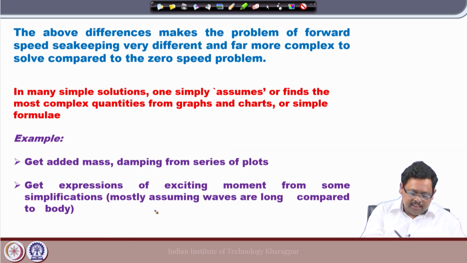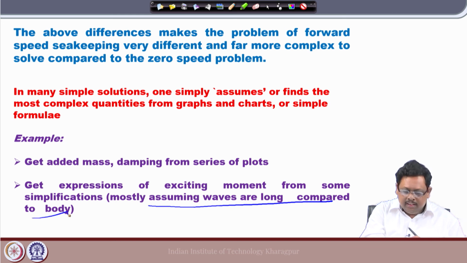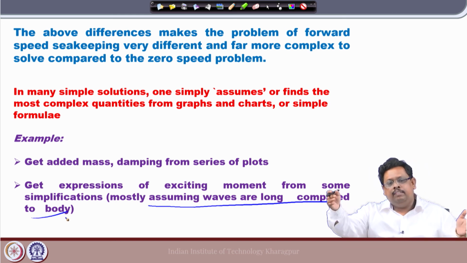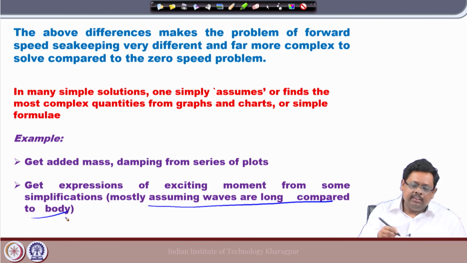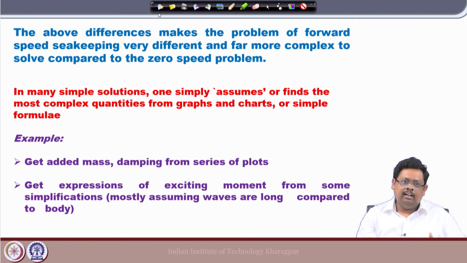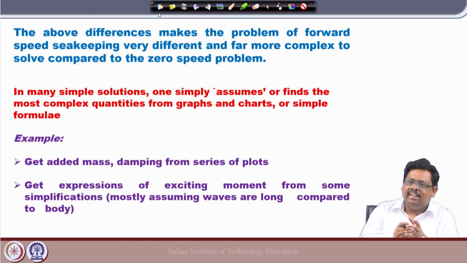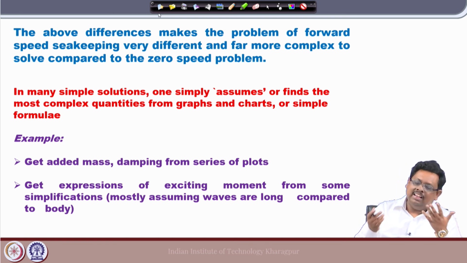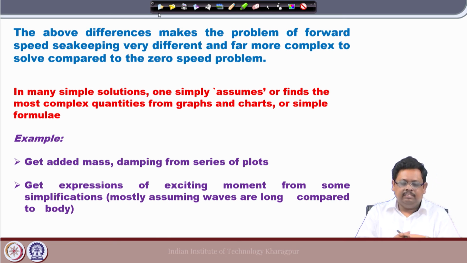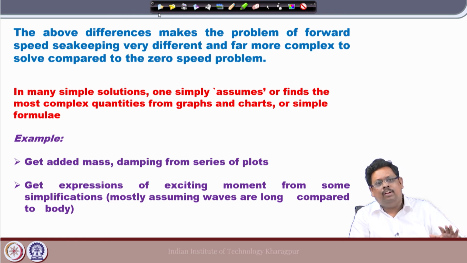Here it is written that mostly we assume the long wave situation, meaning the wavelength is much greater than the ship length. In that situation one can apply this. Theoretically we say we should apply it in this situation, but in practice people use it at all frequencies. Sometimes they get a reliable result, sometimes the result may not be that reliable. Anyway, today we stop here.